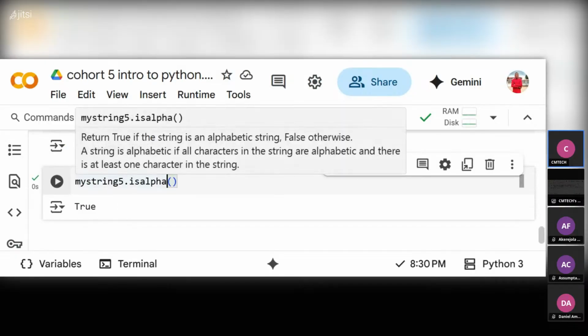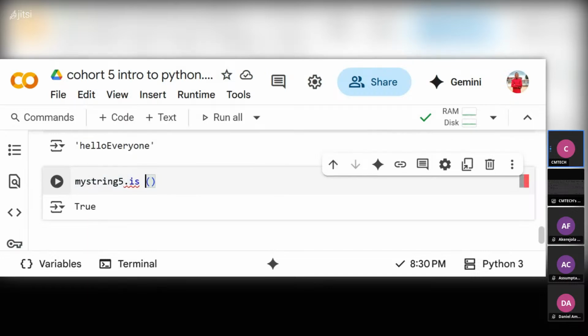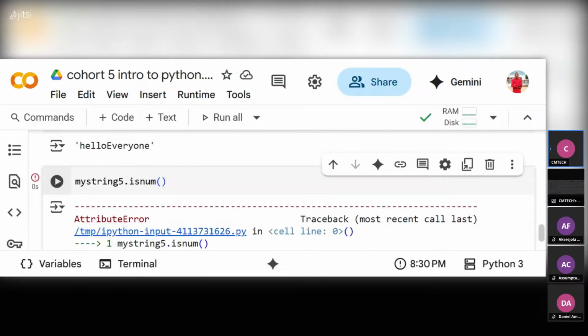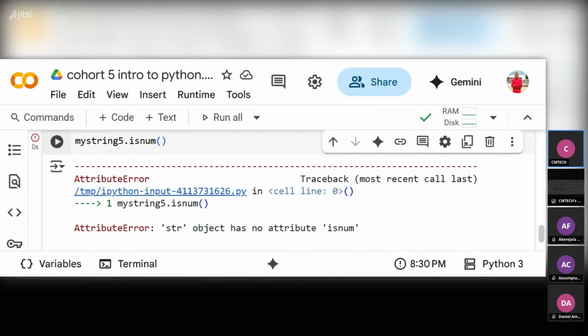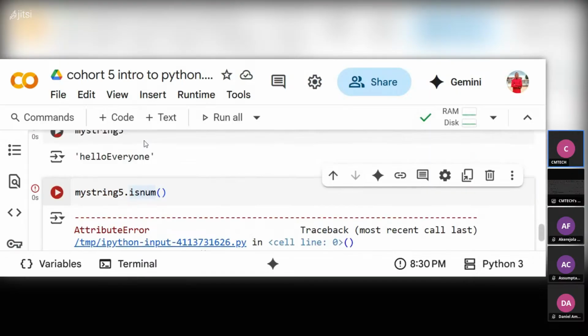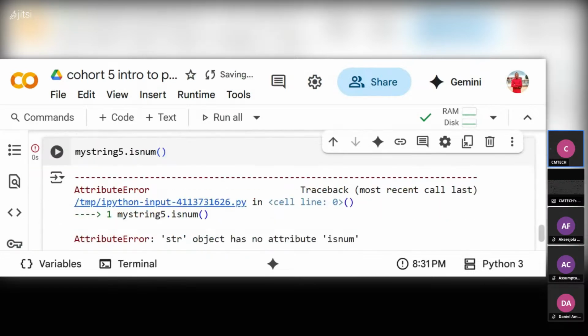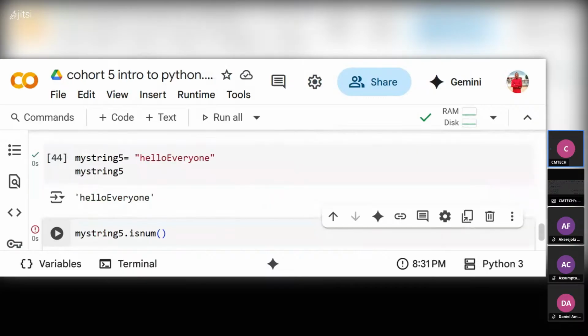But let's check if it's none, alpha none, or is none, it will tell us false. This is how we can check for none. So you see string object as, let's check alpha none. It said true, because it can either be alphabet or none. But when we check for none, it will not give us any output, it will give us an error because it's not none.